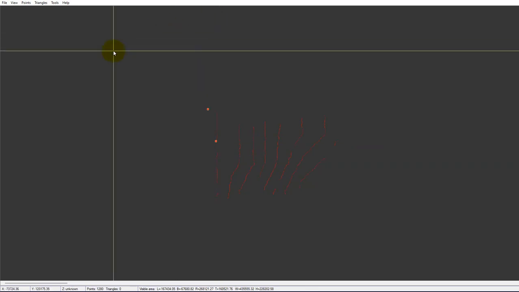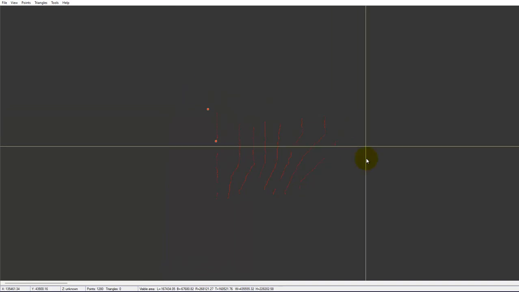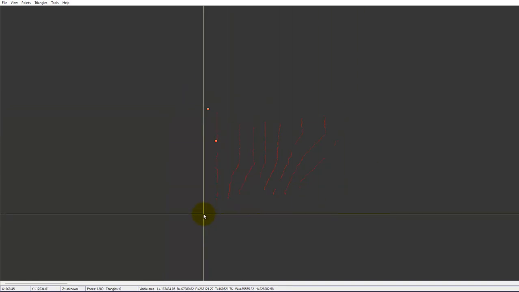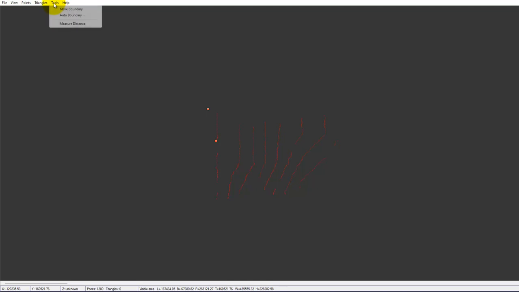So we'll put that to one side for the moment, because what we now want to do is to create a boundary around this. Remember, we're after some triangulation. We want an irregular tin network, so it's tools now, auto boundary, and we type in some sort of value.